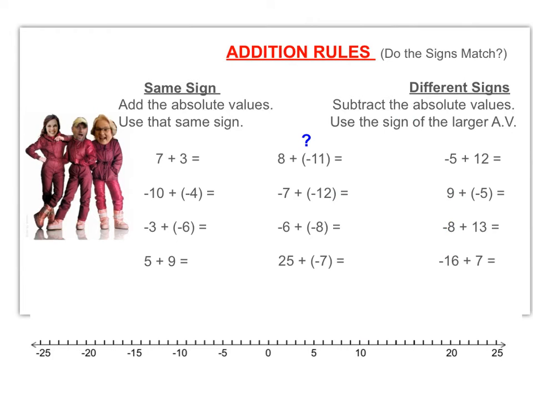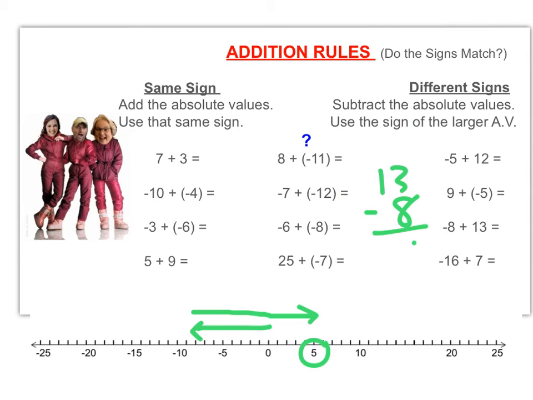Next one I'll show with the number line. So negative 8 would look like this. And then you go 13 positive. So there's 8 negative, and there's 13 positive, landing at positive 5. So again, subtract their absolute values. 13 minus 8 is 5. And then I look back at them and say, oh, the positives were bigger this time, so we have a positive answer of 5.